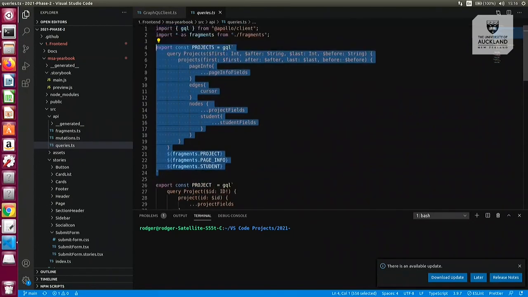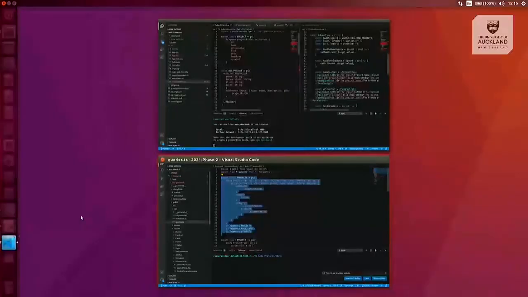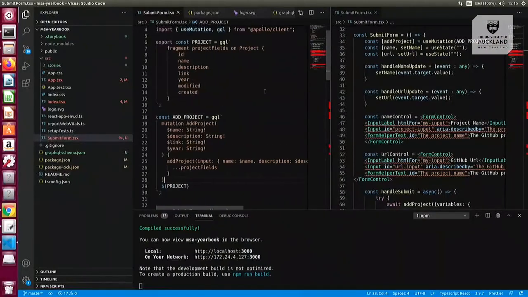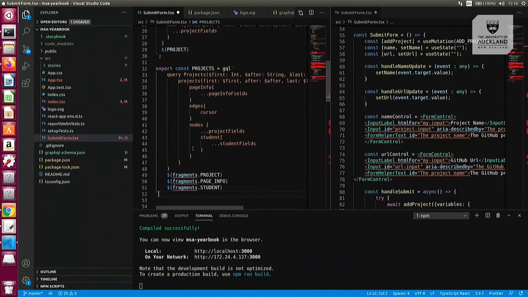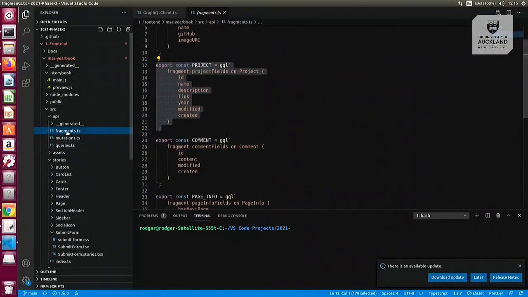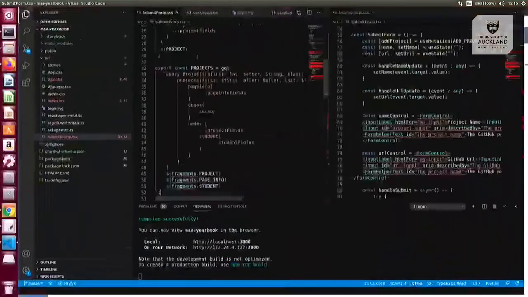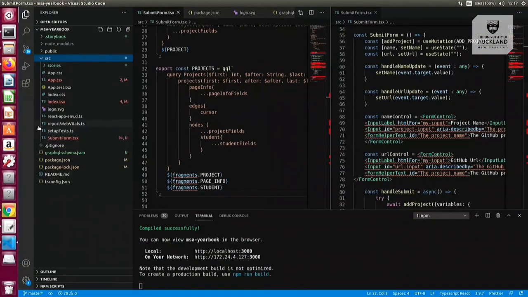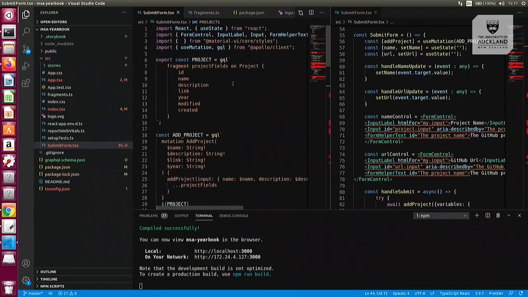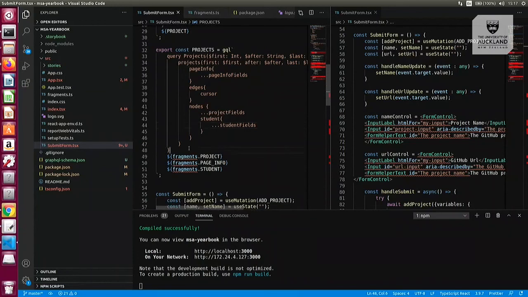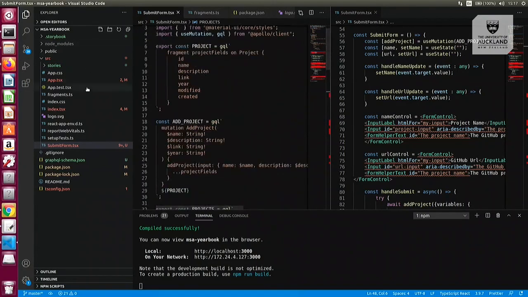So if we copy this particular snippet, which is the projects query to go fetch projects, and we come back here to submit form, and we just very quickly put that into code here, and then go and retrieve the fragments file that it is trying to relate to, and just paste that into our source. And we import it.